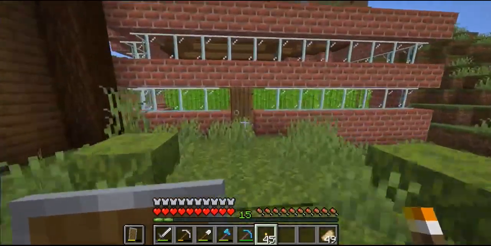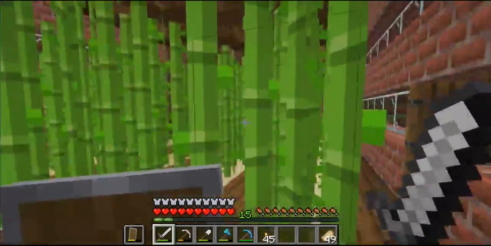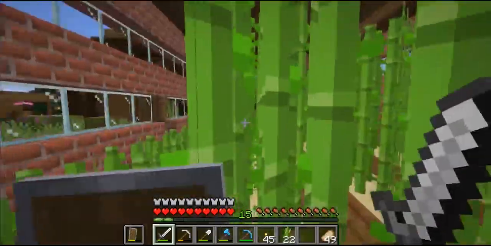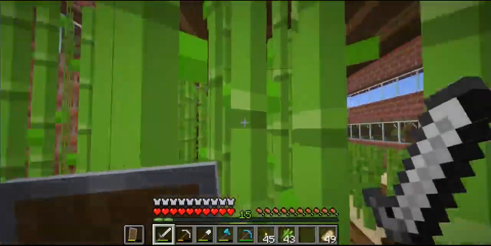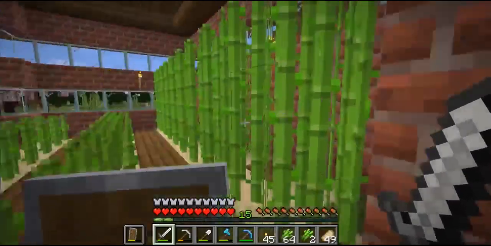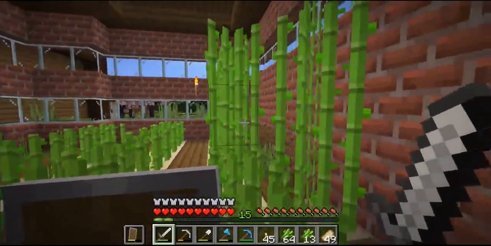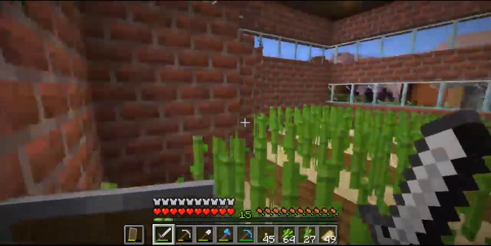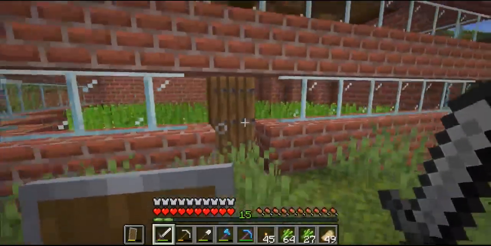I think what I am going to do though is just cut down all the sugarcane in here, turn it all to paper, and then go get all my other paper that I think I've got lying around somewhere. And then just see if I can trade it with that paper villager just to get some more emeralds. And to be honest, less for the emeralds because we've got loads of emeralds, but more for the XP side of everything.